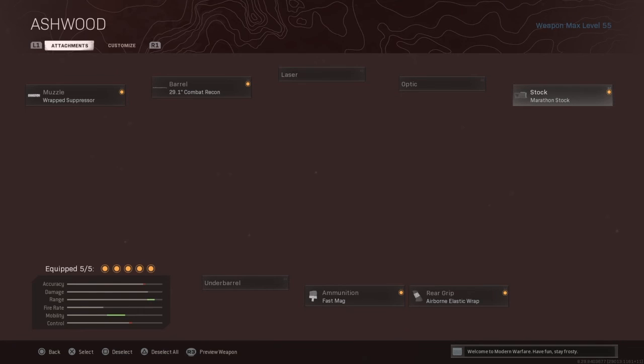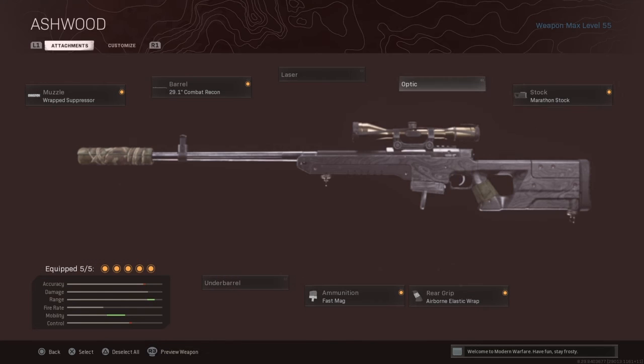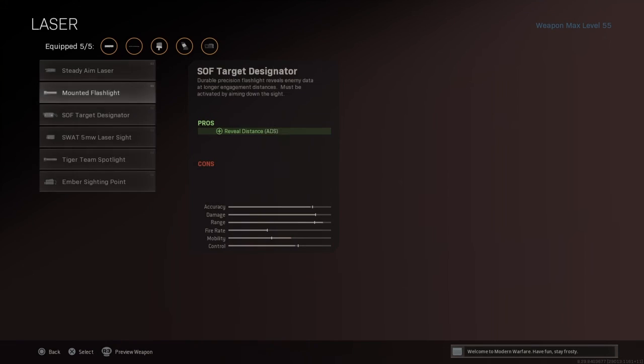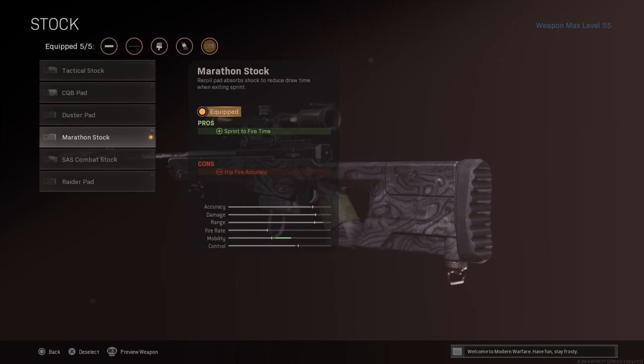And this final attachment is kind of a flex spot. You can run a foregrip, you can run a scope if you don't like the base scope, you can run a hip fire sight if you want to get lucky with some point blank no scopes or something, but I find the best use for this attachment slot is the marathon stock, because if you're just running up and you need to get your sight down, like your scope down as fast as you can, this marathon stock will help out a lot with that.